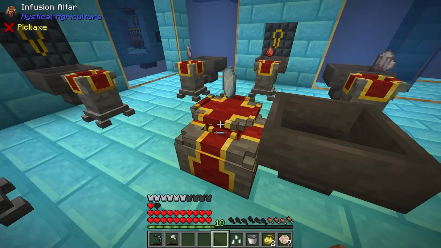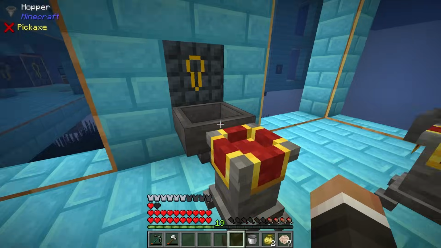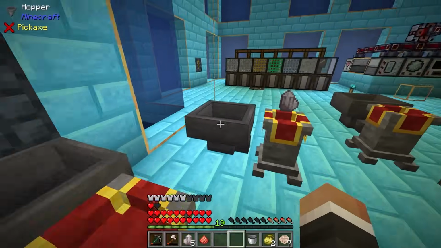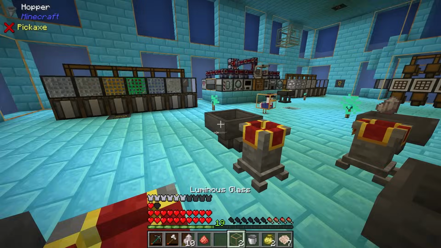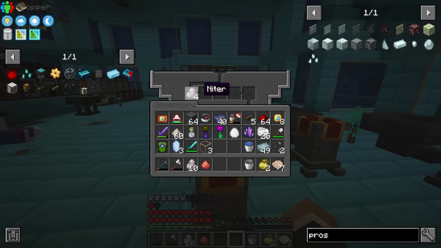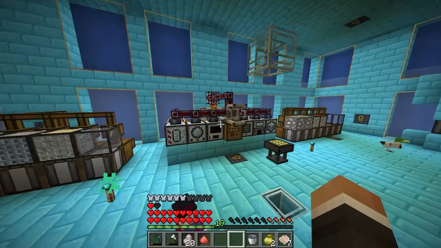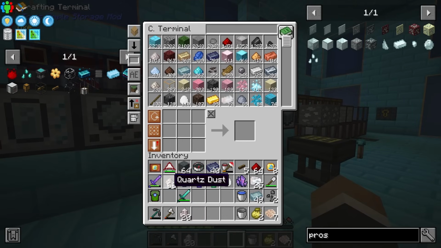Let me go ahead and take everything off these pedestals here, because we no longer need any of this stuff hanging around on here. In fact, we need to replace all of it with either diamonds or supremium. And then we'll also do a quick inventory clear as well to make sure that we're not carrying around a bunch of junk that we do not need to be carrying around with us at all times.